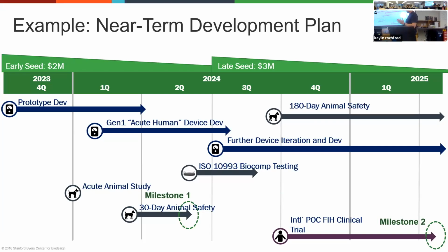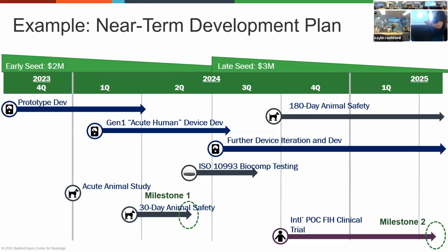But once you have that animal data, then you can use that as some proof of concept to raise additional seed funding. Maybe you put your cap on your note or SAFE a little bit higher, and then go to the same investors or new investors to raise this additional seed funding, and then use that to go through your additional device iteration. And in parallel here, often there is more animal data that's needed, and this can help feed into your FDA IDE process in addition to your human data.